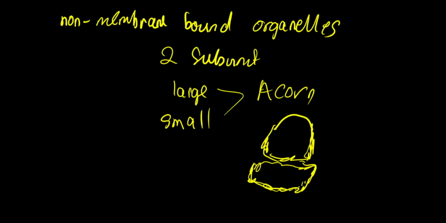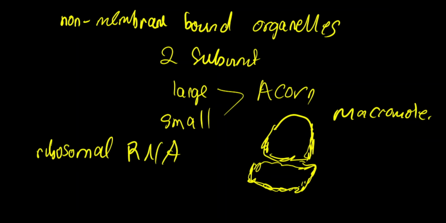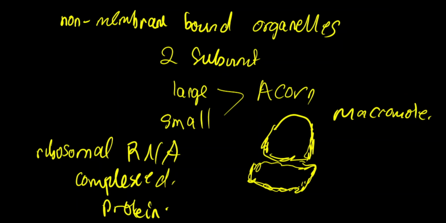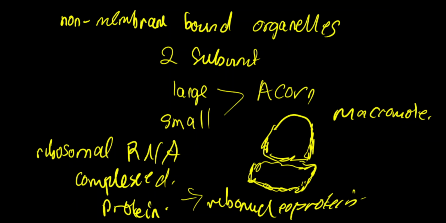Very interesting is the fact that the ribosome is more or less a macromolecule. This is because the ribosome is made of ribosomal RNA, but not just ribosomal RNA. The ribosomal RNA is complexed. To be complexed simply means to add. So it's complexed with proteins. Okay, so proteins are added to this ribosomal RNA. When proteins are added to this ribosomal RNA, they become ribonucleoproteins. This is basically what makes up the ribosomes, and the ribosomes are sites of protein synthesis.